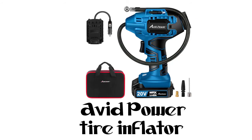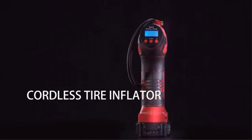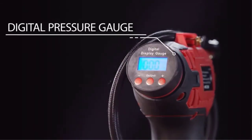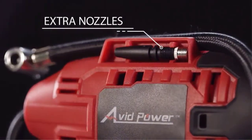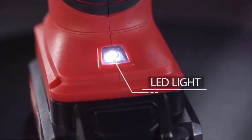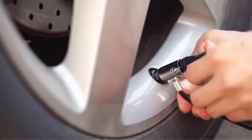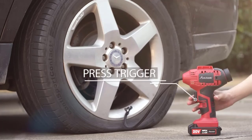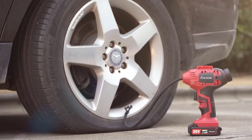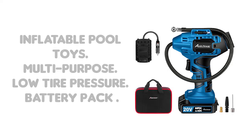Number 6: Avid Power Tire Inflator Air Compressor. Multipurpose cordless tire inflator ideal for inflating car, motorcycle, and bicycle tires, as well as sports balls and inflatable pool toys. Preset the value you want and the air compressor will automatically shut off when the pressure is reached, so you don't have to worry about over-inflating or low tire pressure. If the battery runs down while traveling, a 12V car power adapter is provided as an alternate power source. The battery pack also features a USB port and a lighted indicator showing remaining battery charge.